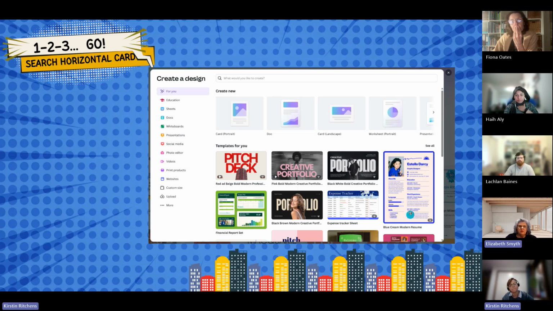Kirstin, I'm a bit slow. No. So how did I create a design? I've just got pictures of birthday cards again. Is it card landscape? It might be birthday cards. That's fine. We're not going to use them. How did you get those pictures to come there? Can you show me again? Well, I can't right now because this is an actual presentation, but I will in a minute.